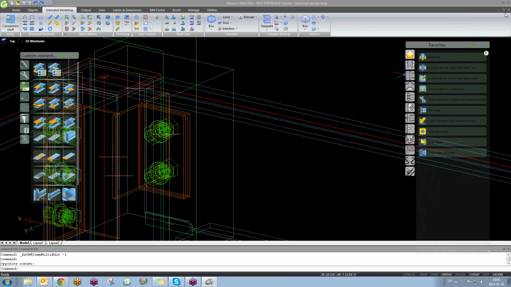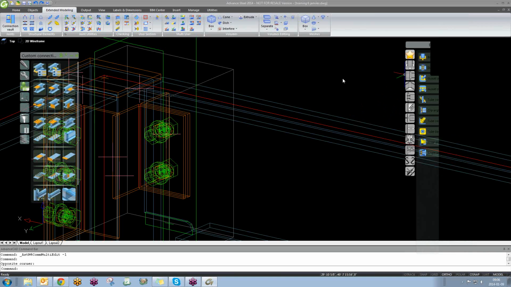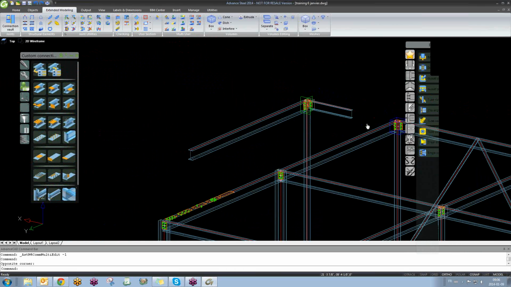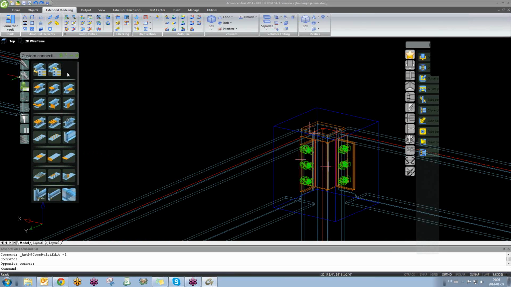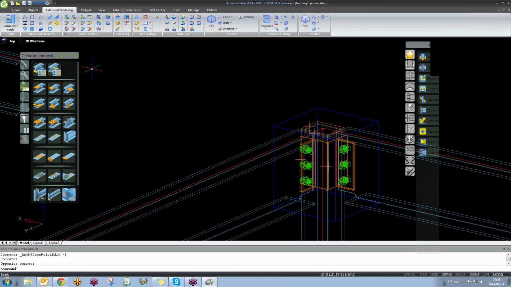Okay. So I guess the purpose of this is you created a specialty connection or something, and you want to use it in another location. Exactly. Like for example, when you know that you will use this kind of connection a lot, just save it, and you will have it in your library. So we will just insert it instead of creating connections.